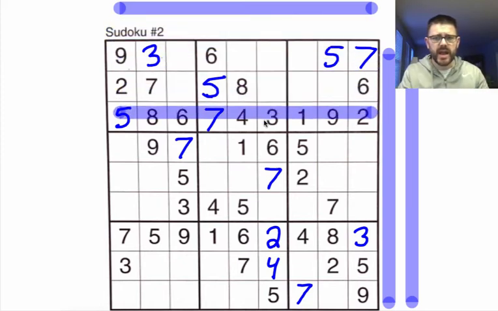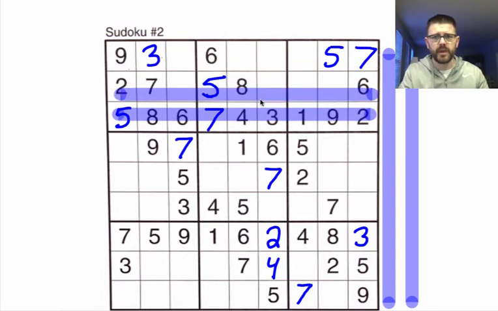So I saw some 8s that I can take care of, because I noticed I have an 8 in this row and an 8 in this row. So I know I have 2 of those rows done. I know I have to have one in this box, but there's only one spot left for it to go up there. So I know my 8 has to go here, because it can't be in the same row with somebody else.